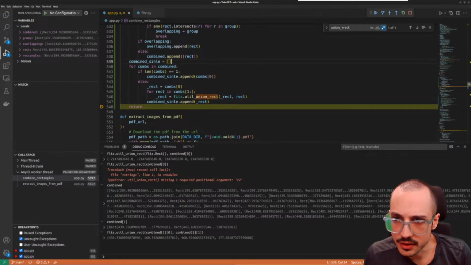Okay, so this is a little bit convoluted here, but it should be what we want. It's using this utility function.